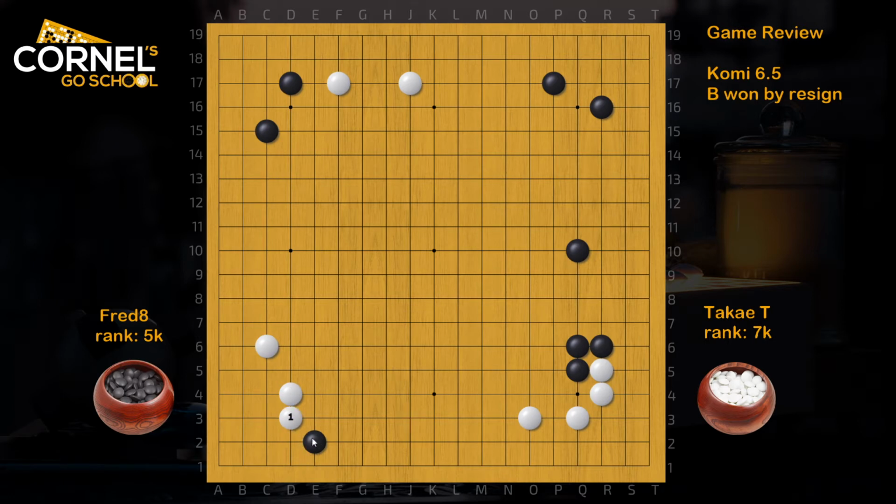Playing d3 is an option too. White will push in the corner, clamp, and then extend. Then white comes from the bottom to press black's tiny group. But for white to go g3, white wants some outside thickness, but black will immediately take the corner. That's a very good decision.